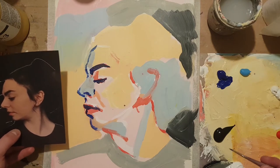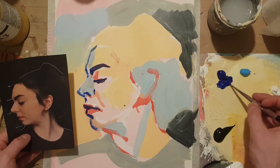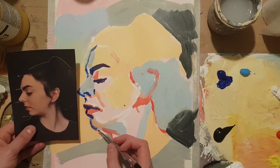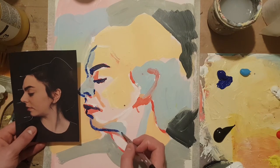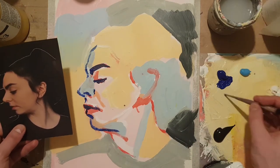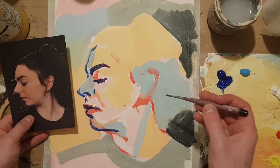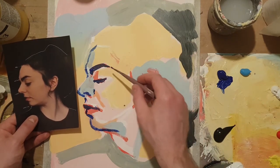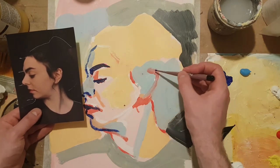Oh, it's looking a bit better. Still need to work on the nose a little bit, but we're getting there. I don't outline everything, otherwise it's just boring. So from here to the ear is a little lower.